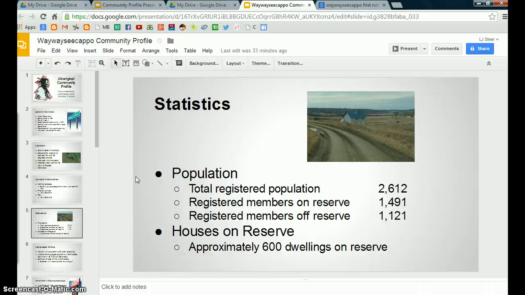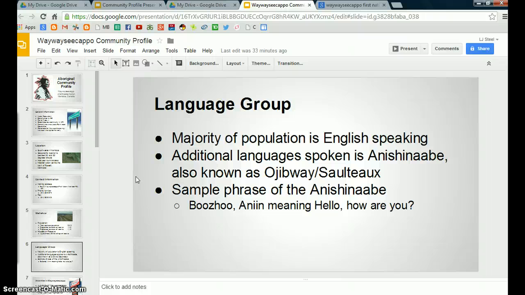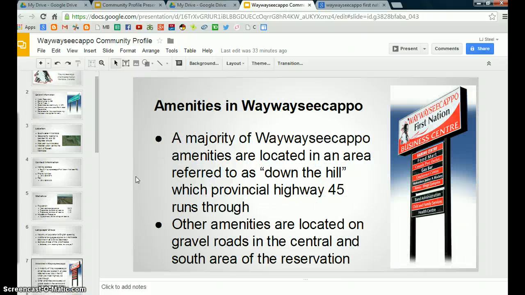Statistics, so the population, on reserve and off reserve, how many houses there are in this community, the language that the people speak in the community, amenities in Waywe-Sikapo. So this is all the businesses or services that are available. I just put some information on where they're all located.